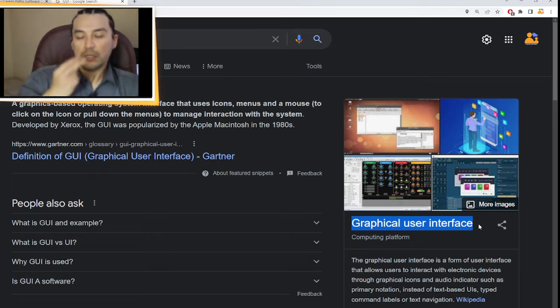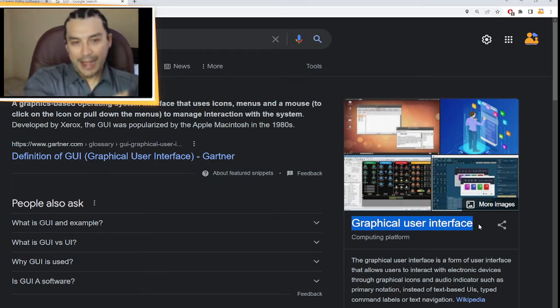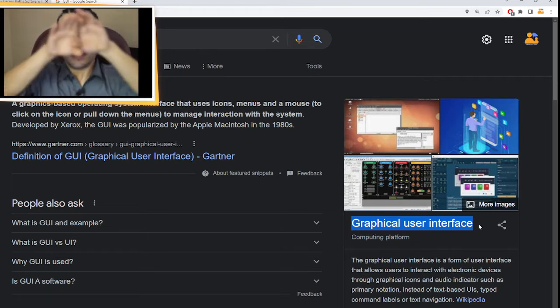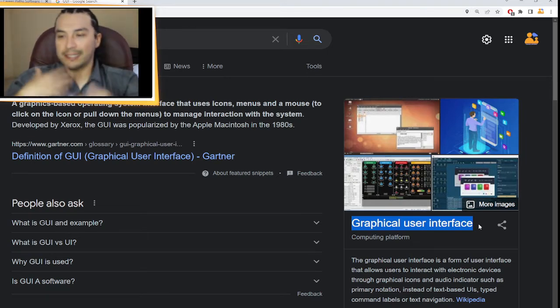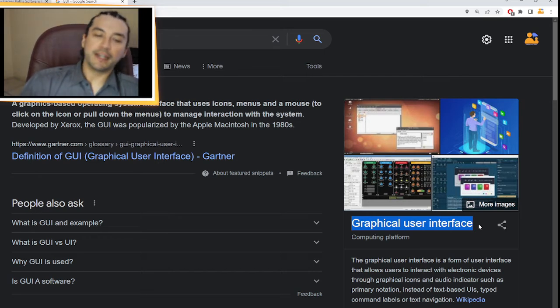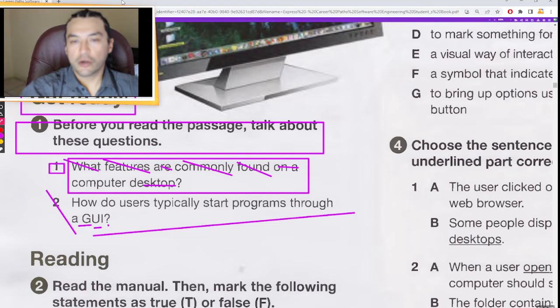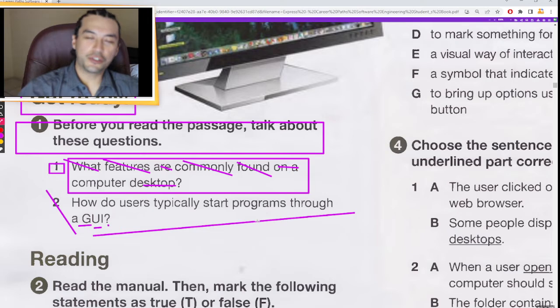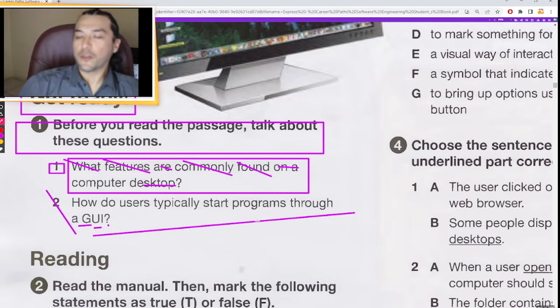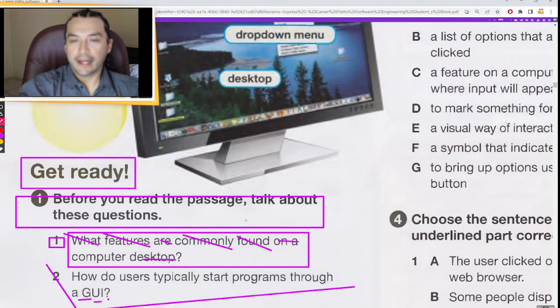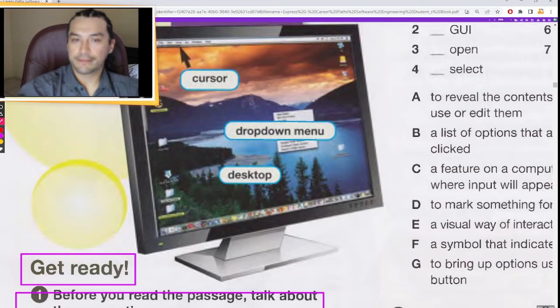The user sees graphics. The interface, the system, is with graphics. The user only sees the graphics. The programmer. So how do users start the programs in a graphical user interface like this?